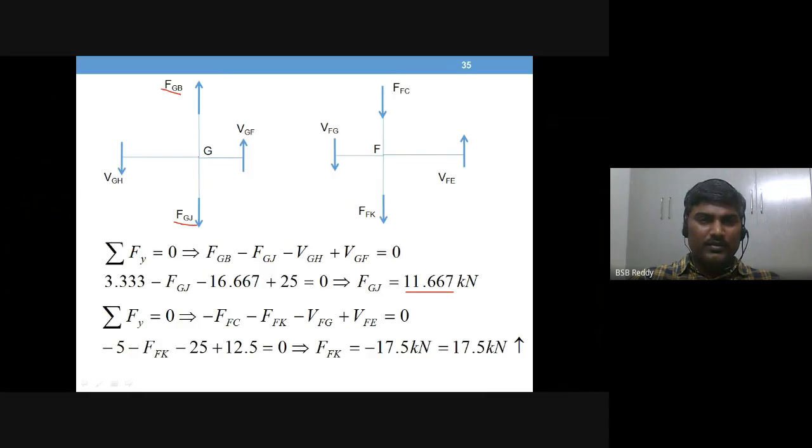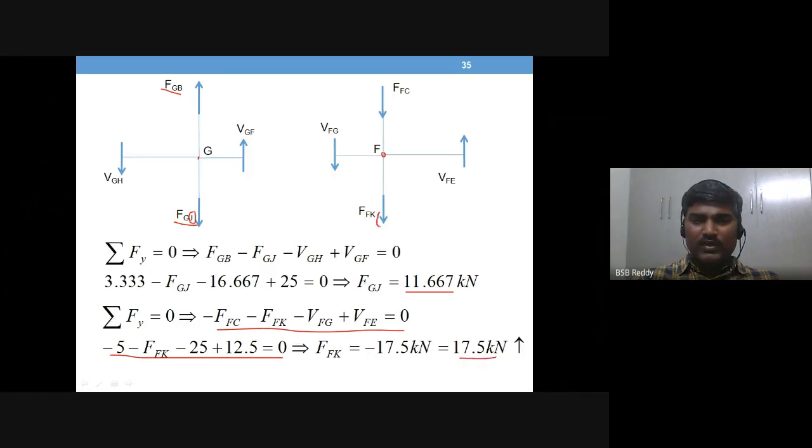Same here. When you are talking about joint G, this is downward. When you go to joint J below, then this will become an upward arrow. That simple it is. So you have to always represent that. Once you finish your solution, then it will be very easy, right? Joint F, in a similar manner, you have to practice. That's the only way you get clarity, and with no ambiguity you can easily work it out.